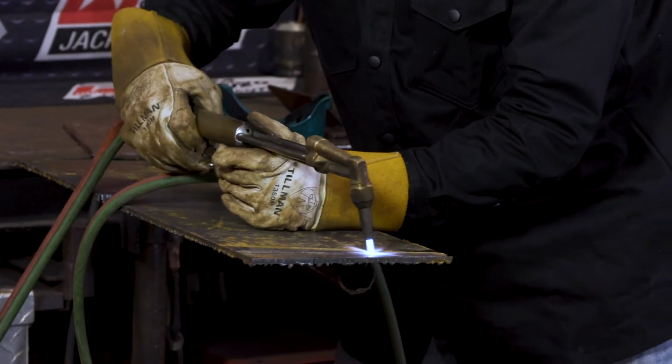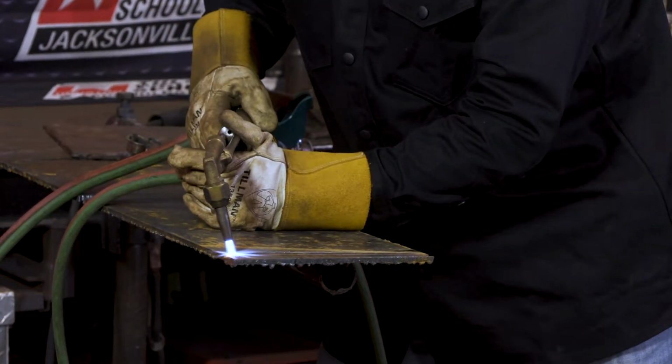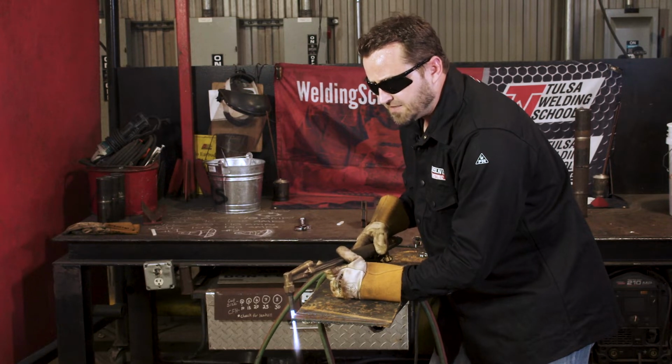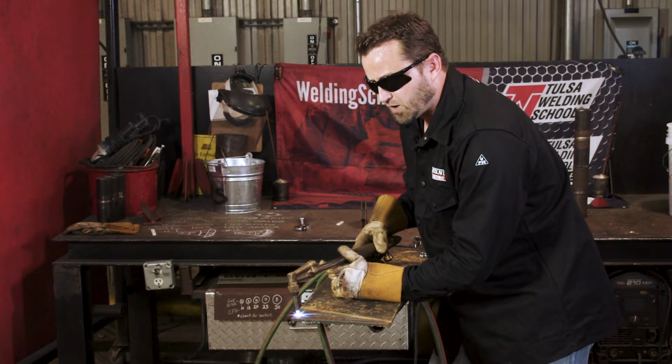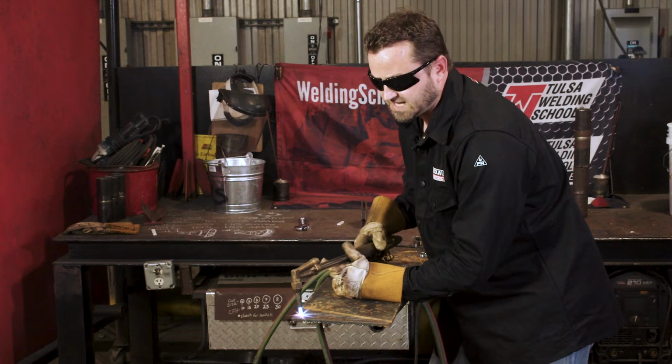Make sure you get all the moisture out of your metal. Okay, and then I like to get my edge nice and hot. And I don't pull on the trigger right at the edge. I actually take it off of the edge and then pull the trigger, because if you try to pull it while it's on the metal, it's probably gonna blow back some sparks in your face, and that's not good.